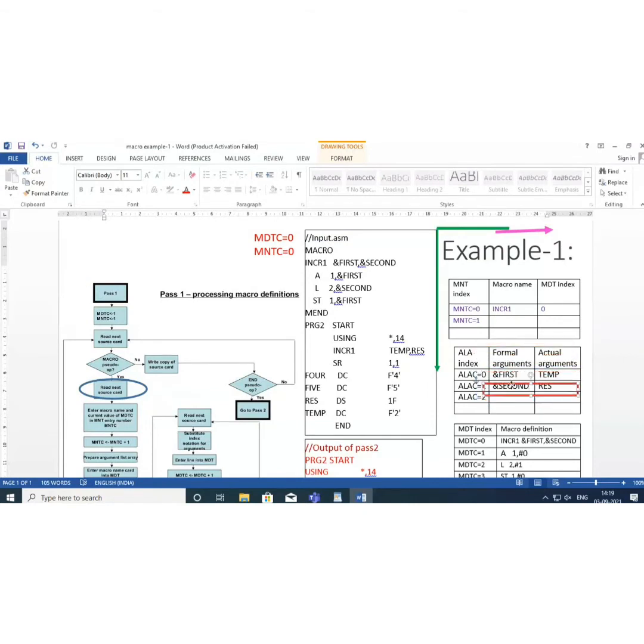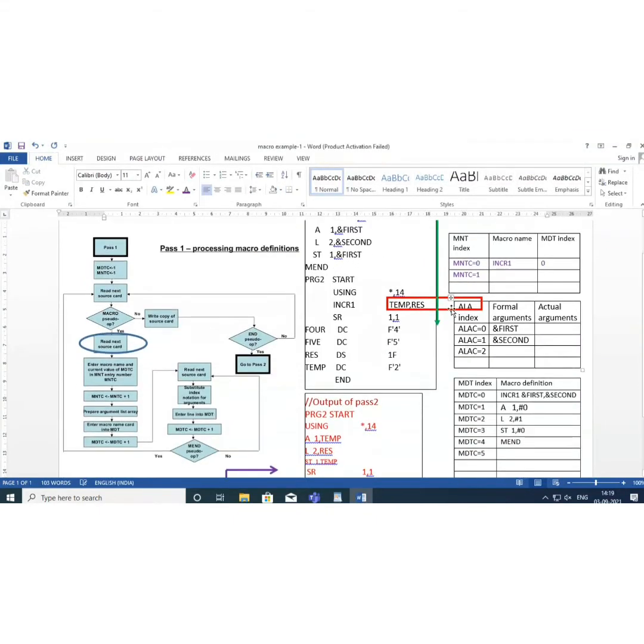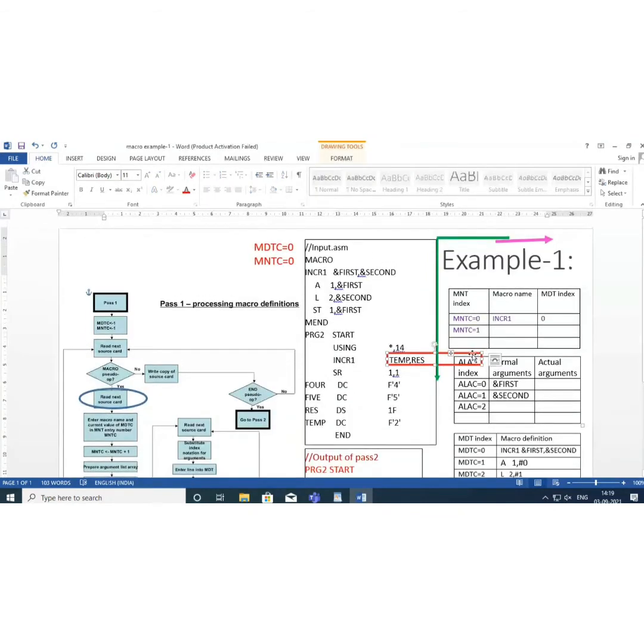Formal arguments are available in your definition and we are going to add them over here. This second field will be updated in pass2 only. Remember it, right now it will be blank. I had explained the same example with pass1 and pass2, so entries are there. Then you are going to write this line as it is to your definition table. Look here in the MDT.